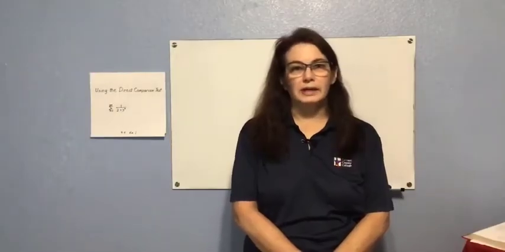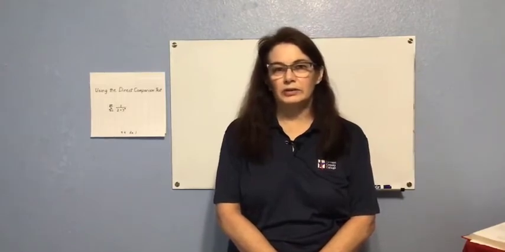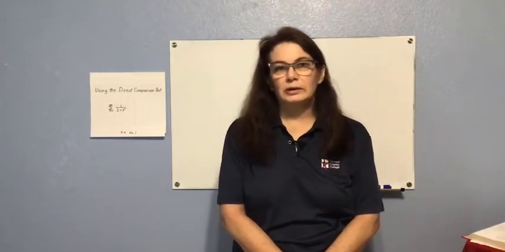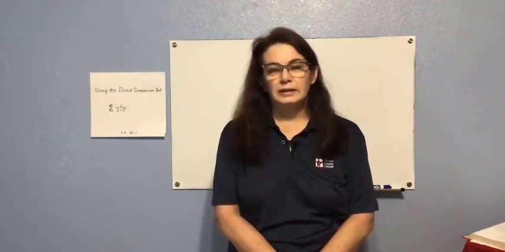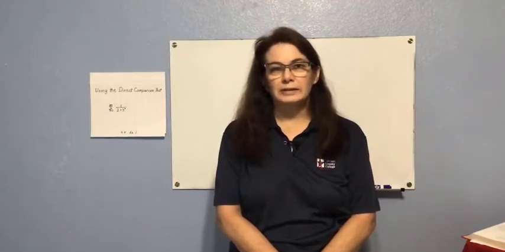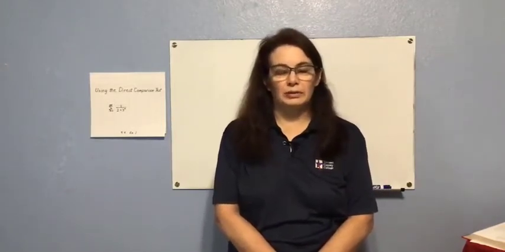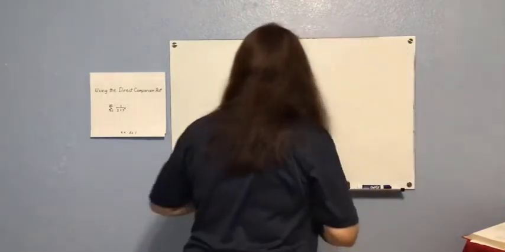In the last couple of sections, we looked at some tests that we can use to figure out convergence or divergence. But the tests that we learned were really kind of specific. We had to meet a lot of criteria before we could even use the test. In this section, we're going to start looking at some tests that are a little more generally applicable. Okay, and the first of these is the direct comparison test.